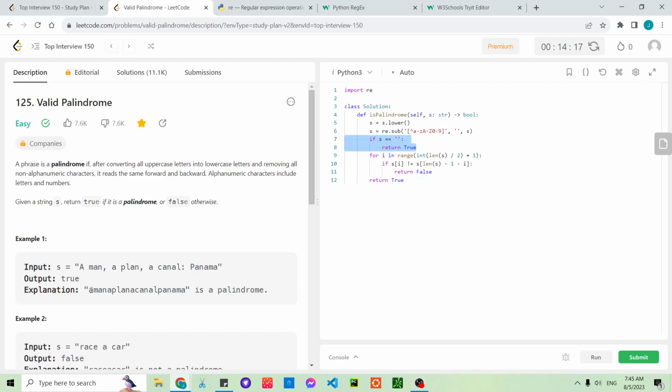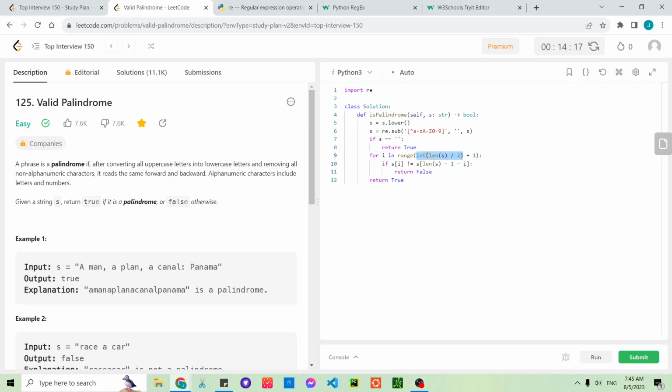So if this is empty, we just return true. Otherwise, we're gonna check first, last, second to last, until we reach the middle. We don't actually need to check all the way and then all the way back. That's just redundant. So that is the middle, and that's gonna return a float.